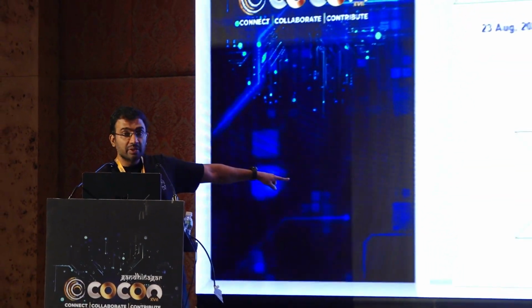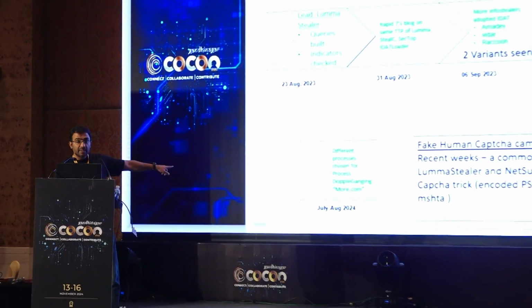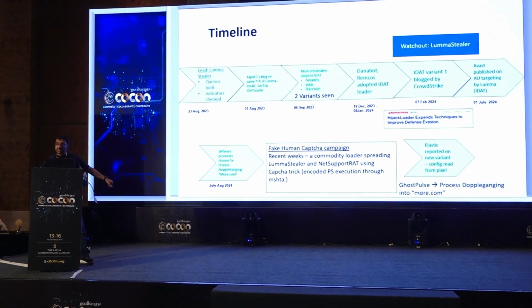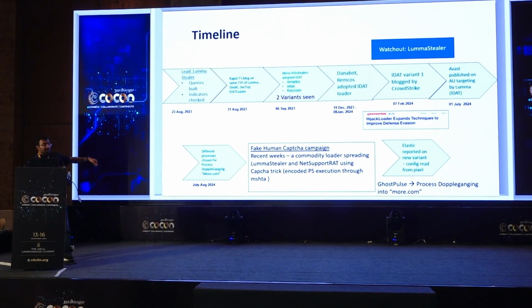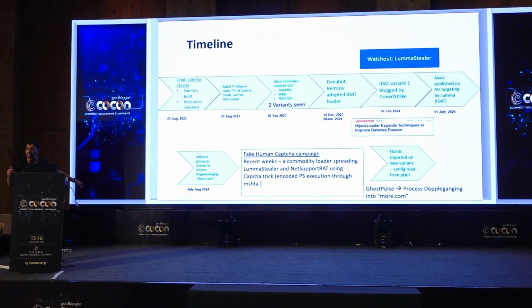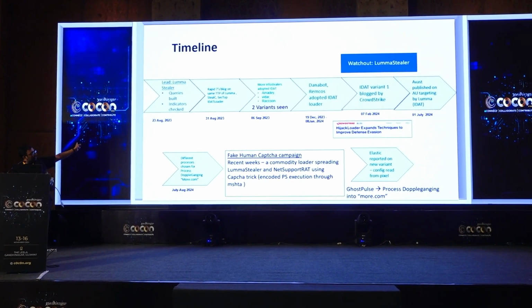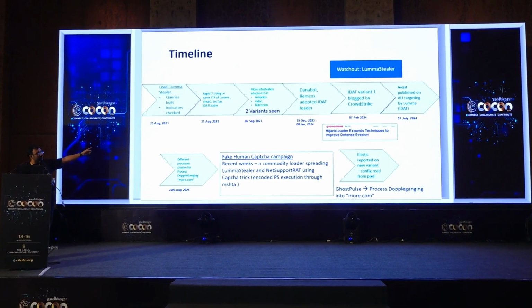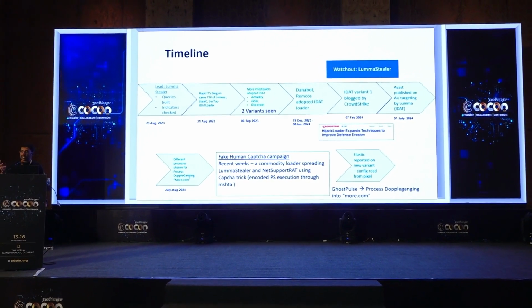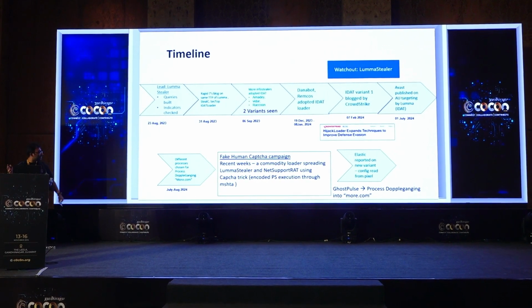So here in the months of July, August 2024, that you see on the lower left side of the screen, this is where it becomes more challenging for threat hunters as well as for the EDR product. This is related to your question. Different processes were chosen now because, as IDAT was prevalent for close to about a year, they knew which process to inject into. It was explorer.exe and notepad.exe.